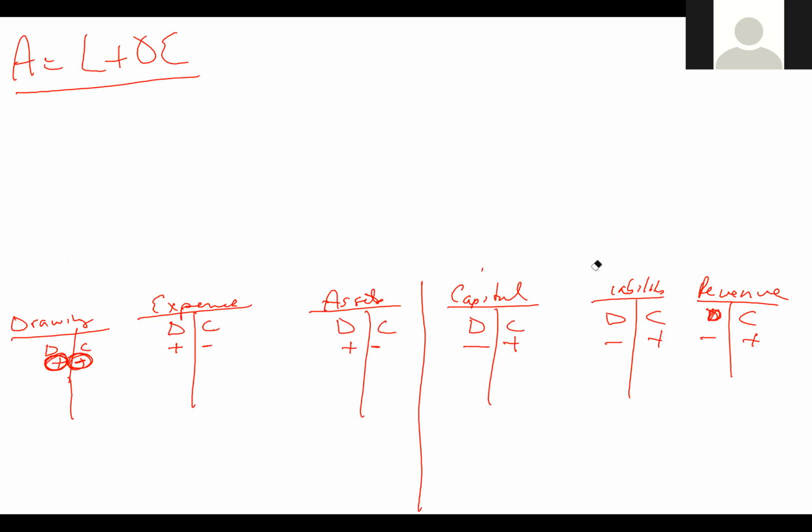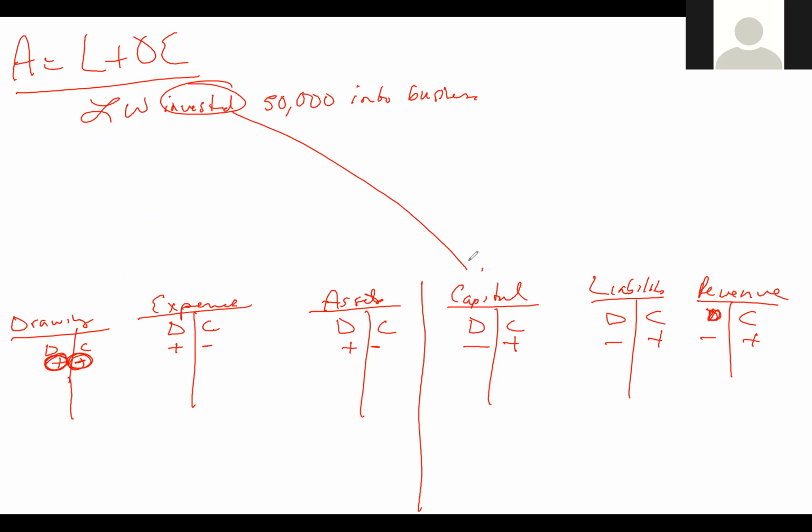All right, so when we get a transaction, the transaction will say, I'm going to be the business owner, and it's going to say LaShonda invested $50,000 into business. What's difficult sometimes, and what you forget, is that investments are capital. So if I invested $50,000 into the business, I have to look at each account as a bucket. Right now, since the business has not started, this capital account has a balance of 0. So the bucket has $0 in it.